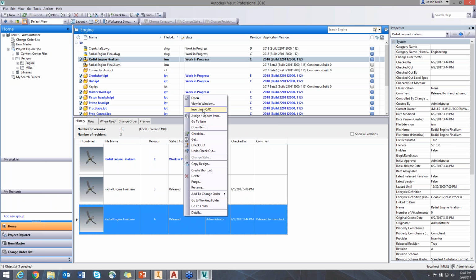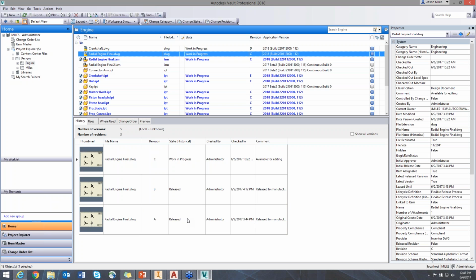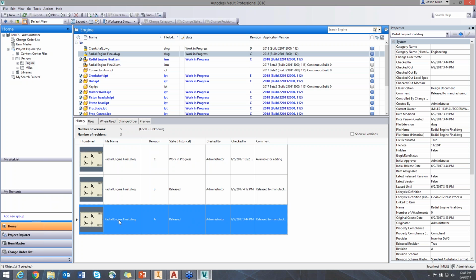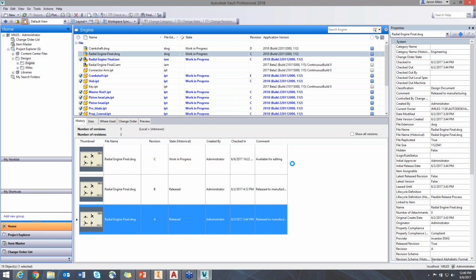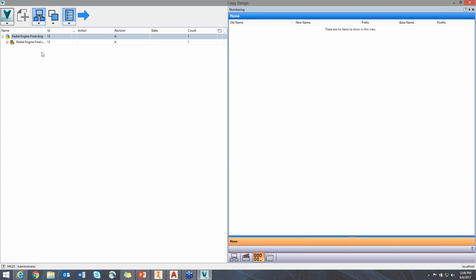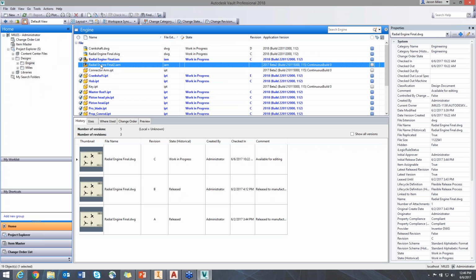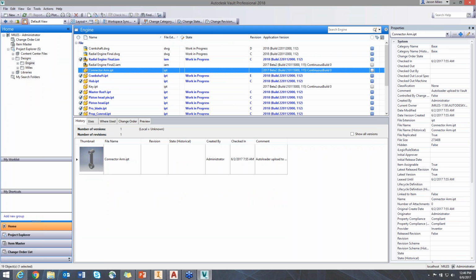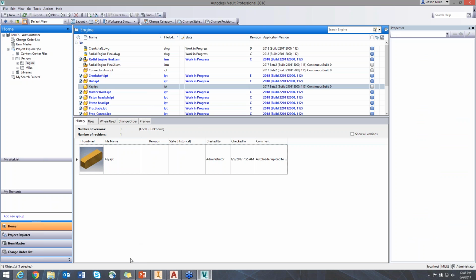So for instance, let's go back a little bit further here. Let's go to this drawing. Maybe I want to get this revision A. Oh, that's because I still have it checked out. Let's try another one here. Let's undo this checkout real quick.